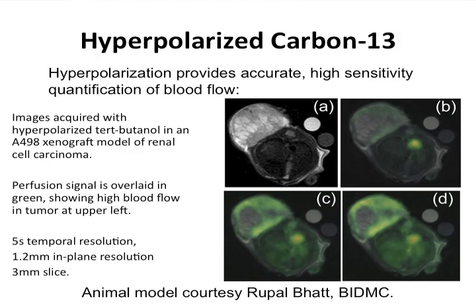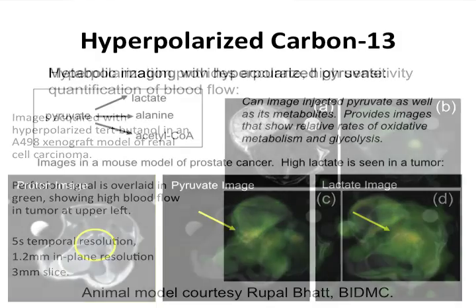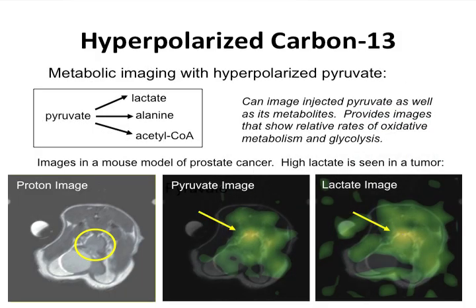Okay, you can look at metabolism of pyruvate, which can be converted into these various other substrates, and you can image each of these metabolites in vivo. So here's an example taken in a transgenic model of prostate cancer. Here's a tumor. Here's a relatively low-resolution pyruvate image and the lactate image. What you see is that the lactate is elevated in the region of the prostate tumor, which is a marker of cancer. That elevated lactate signal can be used both for diagnosis and for treatment monitoring in cancer.